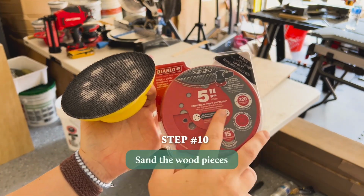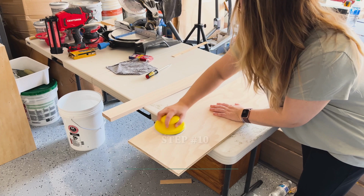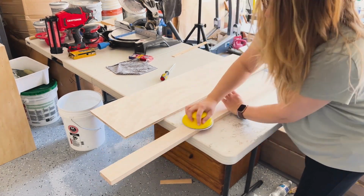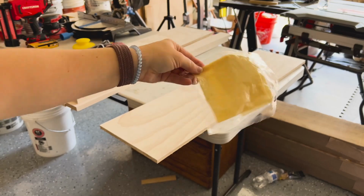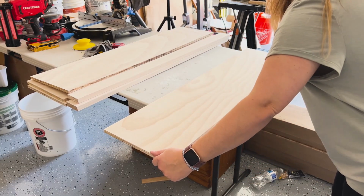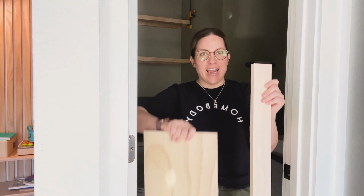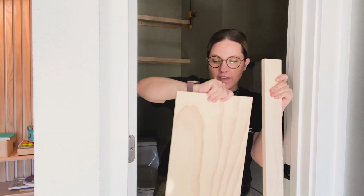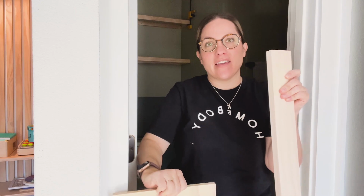After the final coat of polyacrylic, you're going to want to go over and do a really nice deep sand with a 220 grit. You want a fine grit sandpaper to give it a really, really smooth finish. After the final sand, you can take a tack cloth and go over it to get all of that dust off. All right, it is shelf install day, and we have our final pieces that have 3 coats of the polyurethane and 1 final sand to make them super smooth.